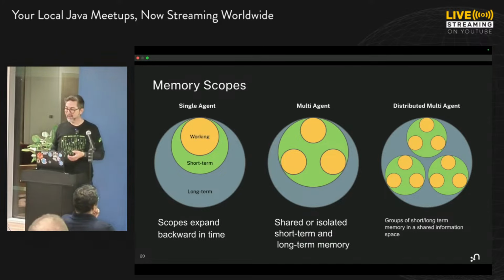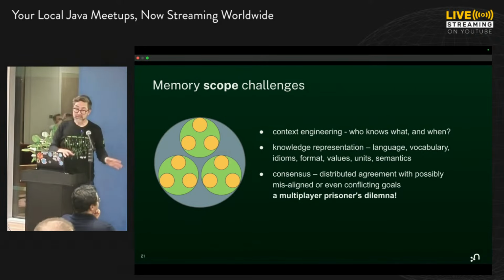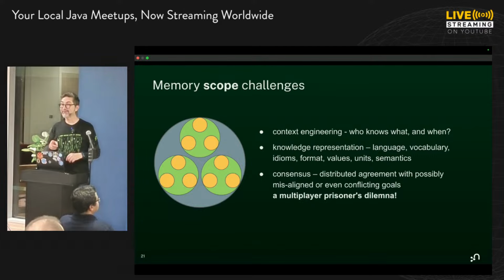Okay. Imagine all that, but now put into a distributed system, and it gets completely insane very, very quickly. Trying to manage reconciling all the facts, all the things you record over time across a multi-agent system. So here are some of the challenges within this sphere, and I'll wrap this up because I know I'm close on time as well. This is still all about context engineering. You want to know who knows what and when. That still really matters here.